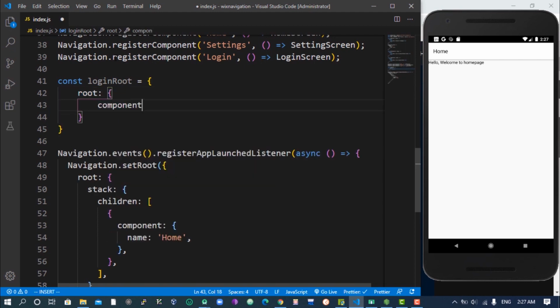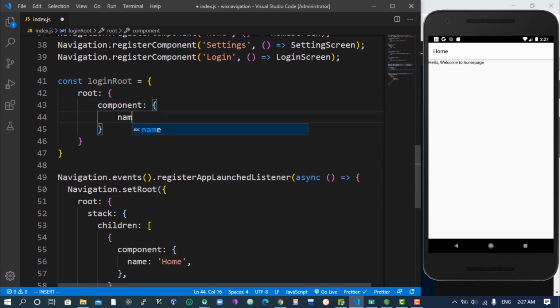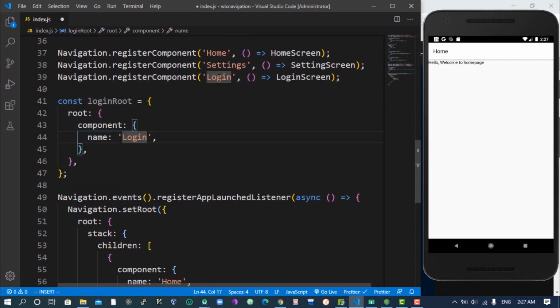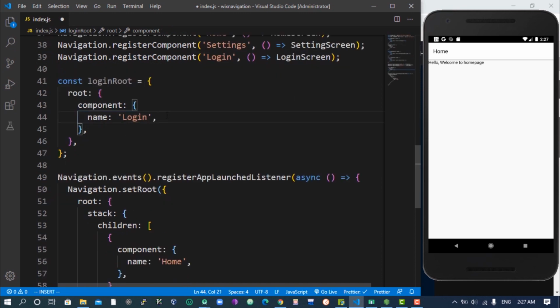Also, we can specify our component name of login. We are using this name of login because at the top here, you can see that we used the register component login as login screen. So whenever you route to login, you're going to be seeing everything from the login screen. So that's exactly what we show whenever our app loads.